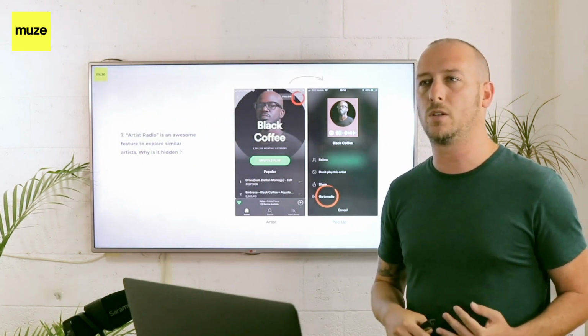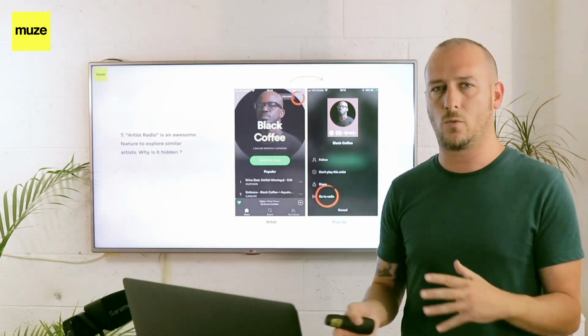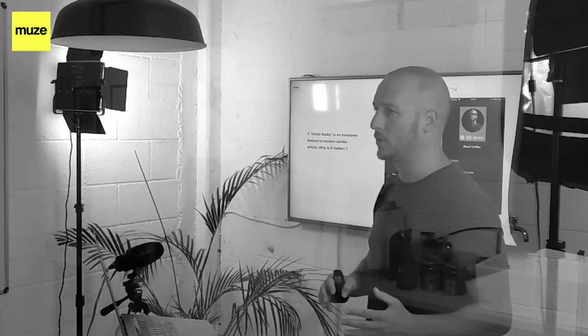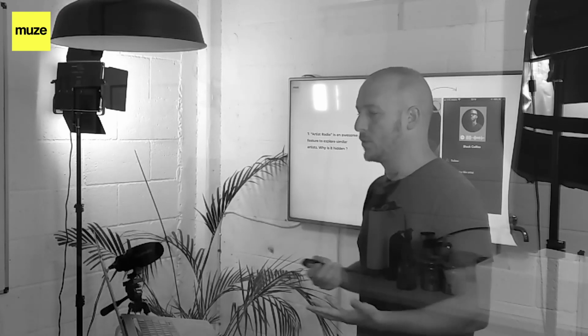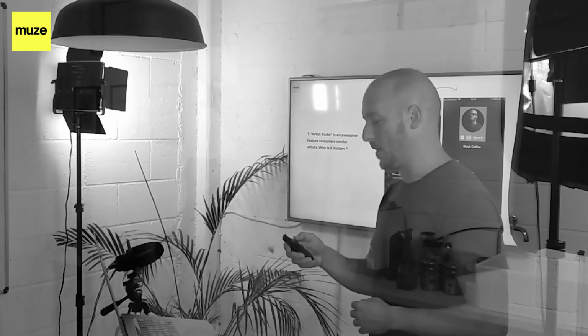I felt like Spotify is a little bit tired of this feature, so I didn't understand why not to remove it or not. They have the data information about the user, we don't. We have just a hunch, and for us it was, okay, I'm using it, I love it, so why is it hidden so much?